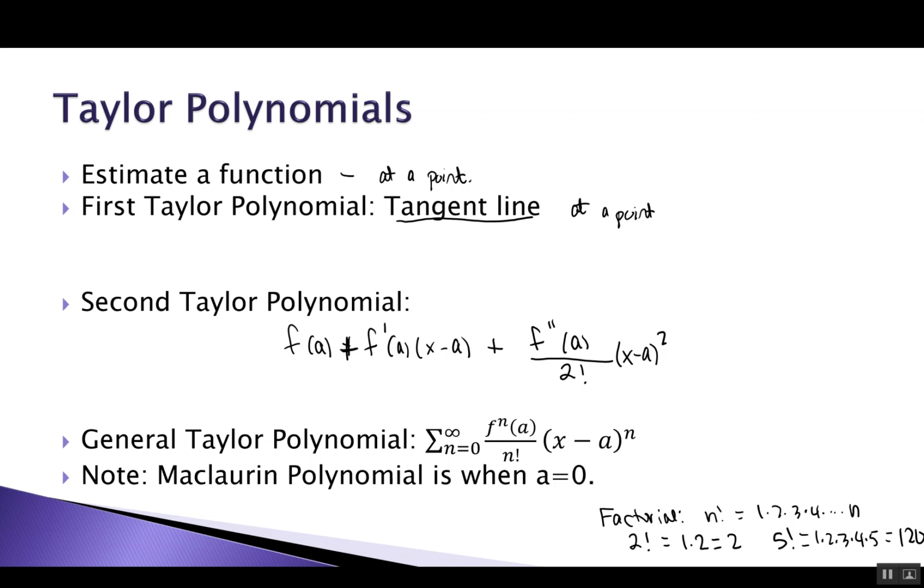So when you see that exclamation mark, that means that we're taking the factorial. And so that's not always equal to the number, just a coincidence that 2 factorial equals 2. Okay? And then we can get a third one or a fourth one or whatever. This is the general form for a Taylor polynomial expanded about the point x equals a. And when we expand about 0, that's just when a is equal to 0. And that's called a Maclaurin polynomial. It's a special case of the Taylor polynomials.